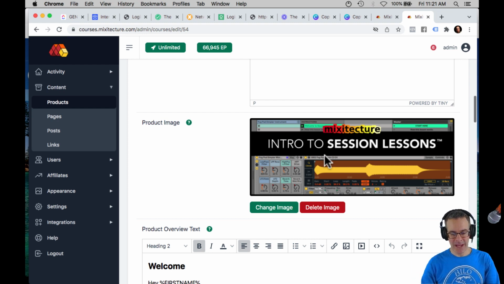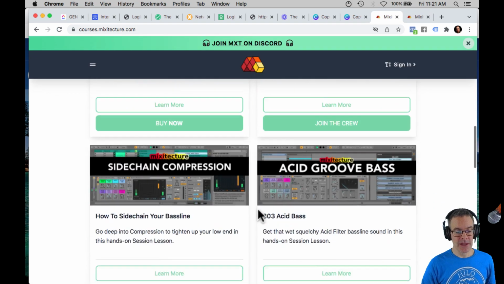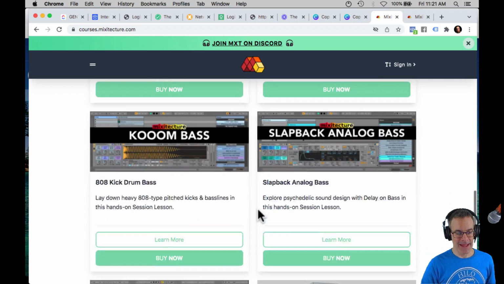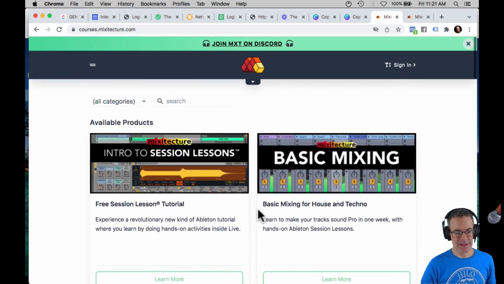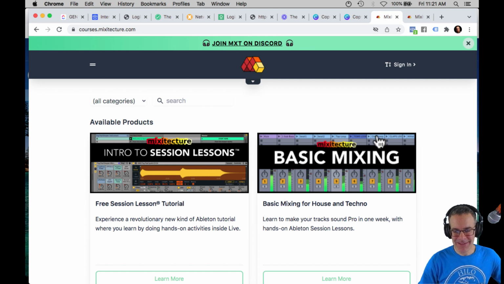Just be aware that when you upload multiple product covers and they're all animated and they're all GIFs, your marketplace could get a little bit visually busy. And you don't want people to be confused. It's better to have a simple thing that they can just see it and click into it. Because really the marketplace has one purpose. It's to get people to click into your products, experience your teaser content, and go deeper to sign up, subscribe, or purchase. You don't want them to sit there for 3 hours watching your GIFs rotate and blink and sparkle and just stand there looking at them because it's not a TV show, it's a marketplace. So that's what I have to say about that.